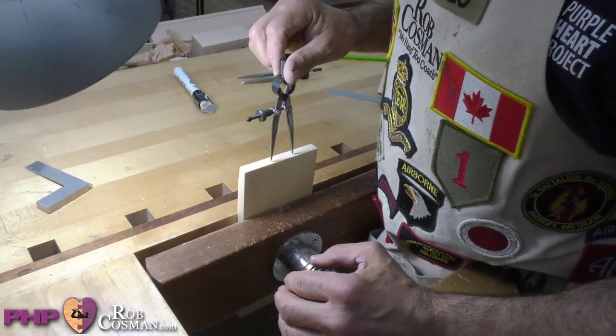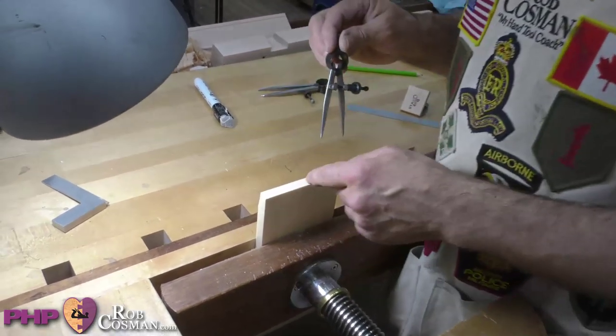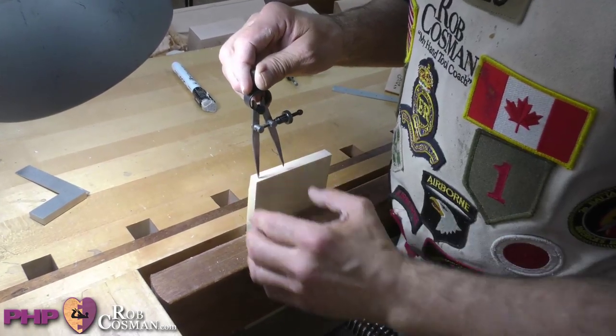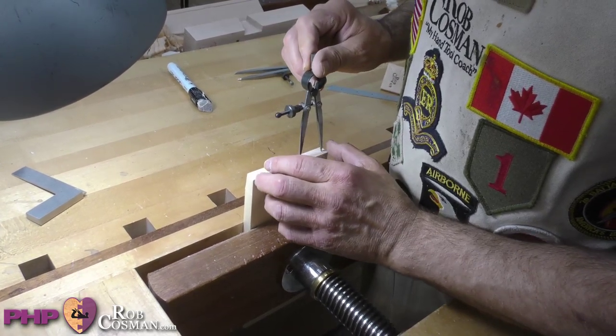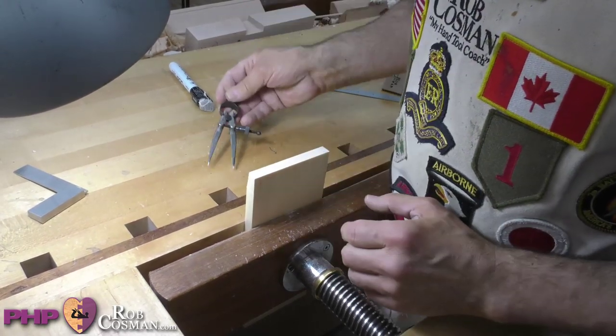Now, I'm often asked, how big do I make these? Well, I always want these to be thinner than what a machine can do. And the current dovetail routers can get down to 3/16 of an inch. So I would suggest you make them narrower than that.